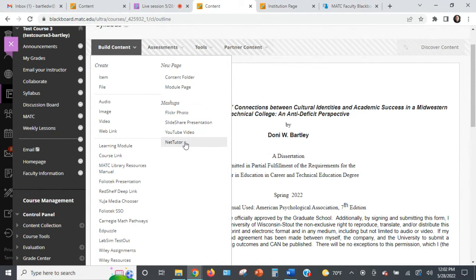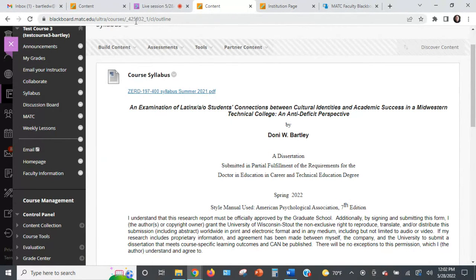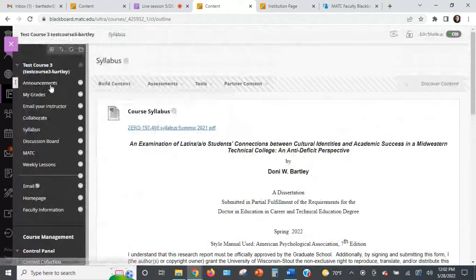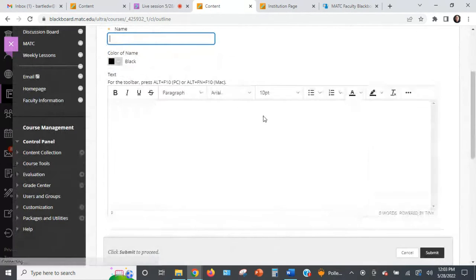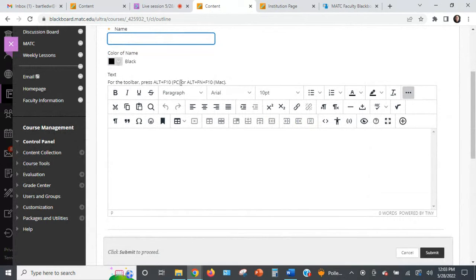Yes, go ahead. Can you also use a web link, like say, in your announcement? Absolutely. That's pretty handy to use in the announcements. We're going to talk about the announcements next week, but if I create an item in the announcements, you're going to get the same giant text editor, so you can simply put in a link.